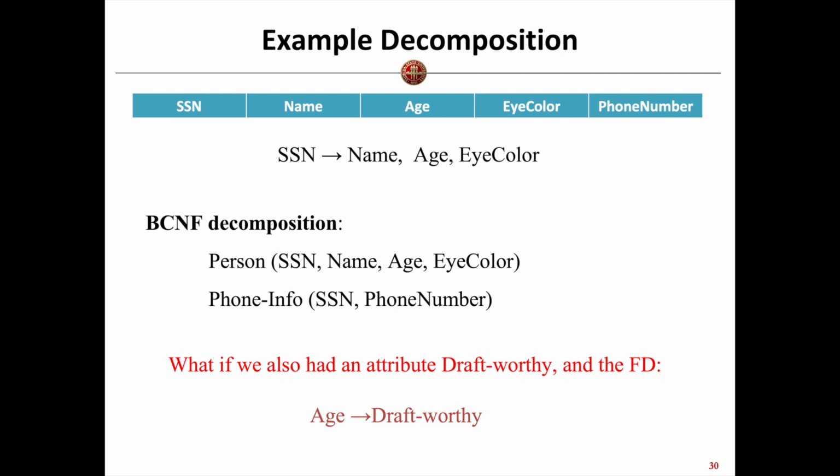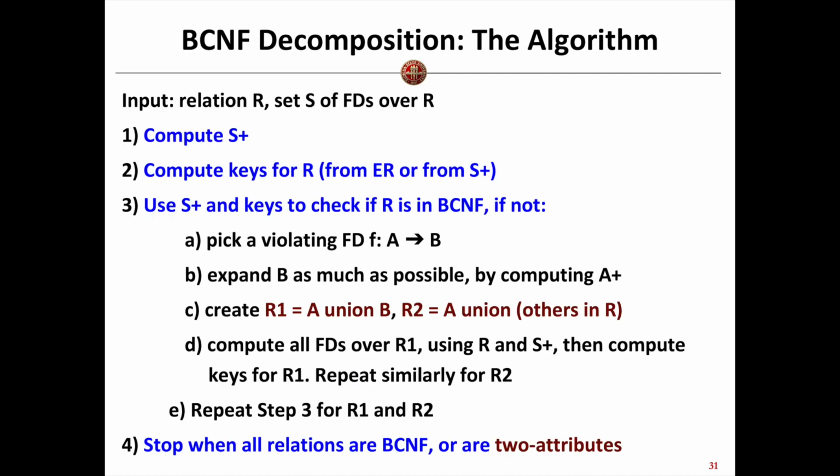We can provide the decomposition later. We plan to show the algorithm first. Based on the knowledge we already have, we should be able to work out the algorithm. Let's provide a formal description of the BC normal form decomposition algorithm. Formally, given the relation as input, as well as a set of FDs of the relation, which is the S set.